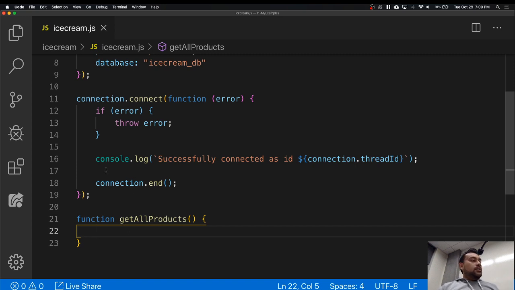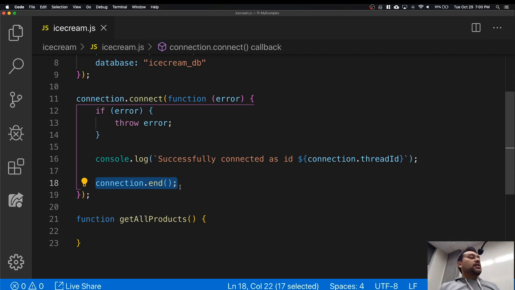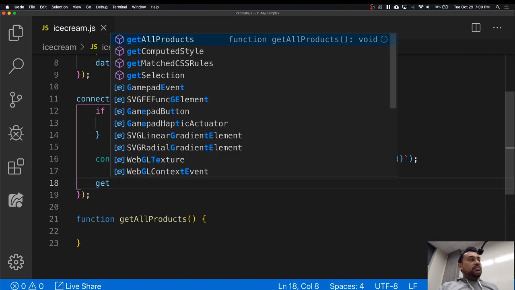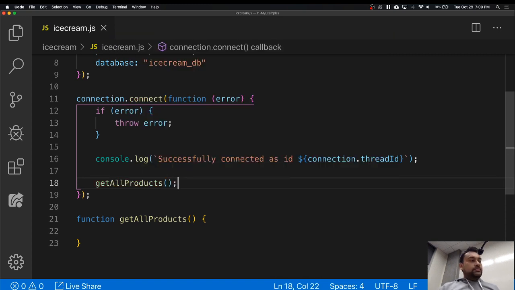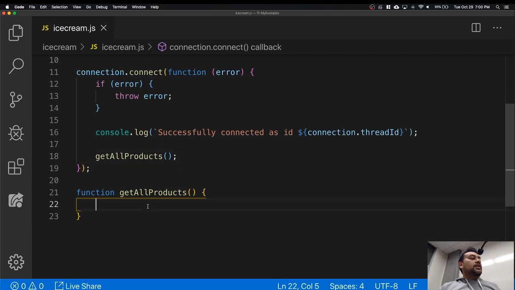I'm going to remove the end because if it ends, I won't be able to do this. Instead, as soon as I make the connection, I'm going to call this function, and once this function is done, then I'm going to end my connection.